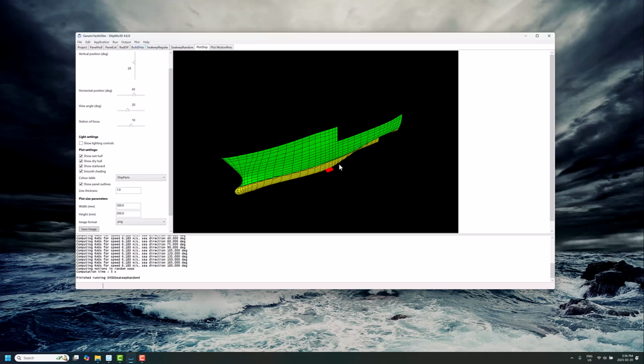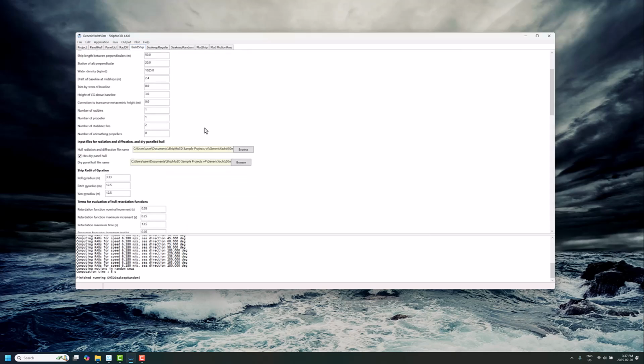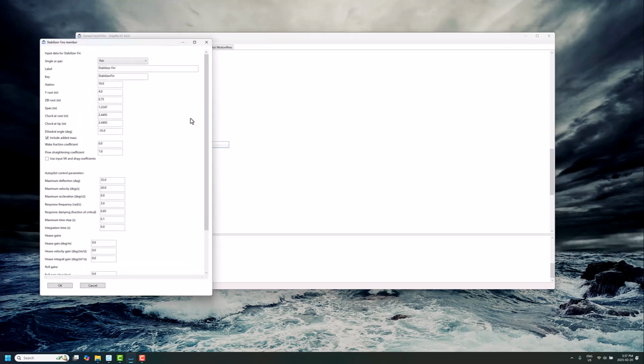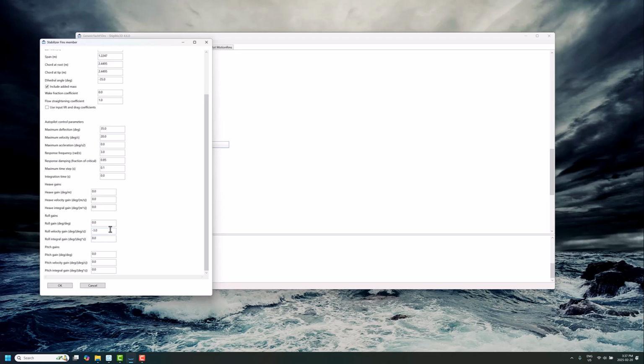When you look at the fin stabilizer configuration, I've got 3-meter square area fins set up on the generic yacht here, kind of at the maximum beam. When you're in build ship in the ProteusDS ShipMo3D toolset and you go to the stabilizer fins, of course you've got all the geometry and location, which station it's at and everything. But to make them actually do anything, you need to specify a roll velocity gain. So this is the value that sets the angle of attack of the fins based on how much rolling action there is.